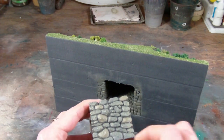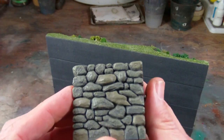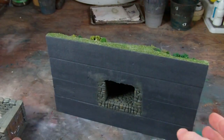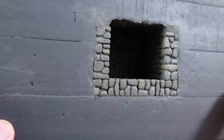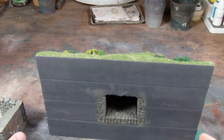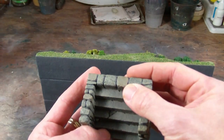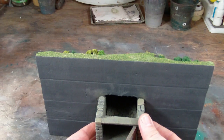One of the things I noticed is that these pieces have a couple of colors picked out. This is actually a relatively simple paint scheme. They basically dry brushed it with a sort of grayish green, and then they go back over that and pick out some of these. So I've done pretty much the same kind of color. This might get a little washed out in this lighting. We'll see how that looks in the final edition. But it's a pretty nice match, and the half-inch thickness of the bottom of this matches the half-inch thickness of the bottom of these pieces, so it should sit really nice and pretty flush against that on the tabletop.